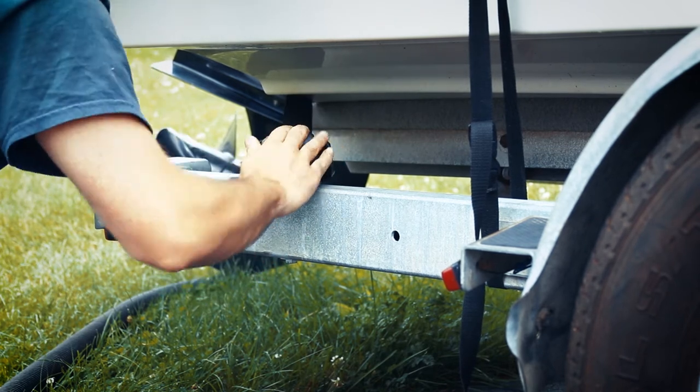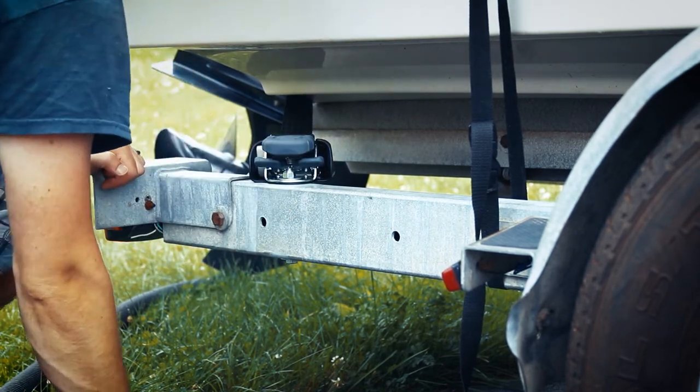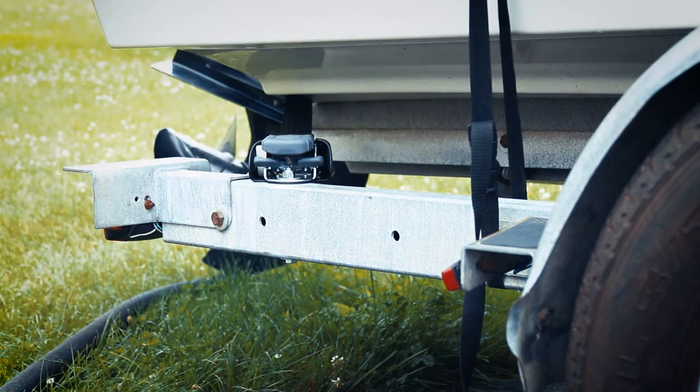Those are installed. I feel a lot better about actually driving my boat down the road. But there was another big issue that I've been putting off since I bought it. When I brought this thing home, I actually had no trailer brakes. And I was aware of that when I bought it. The guy told me he had issues with the brakes. I think he said when he would apply the brakes, they would lock up and not release.